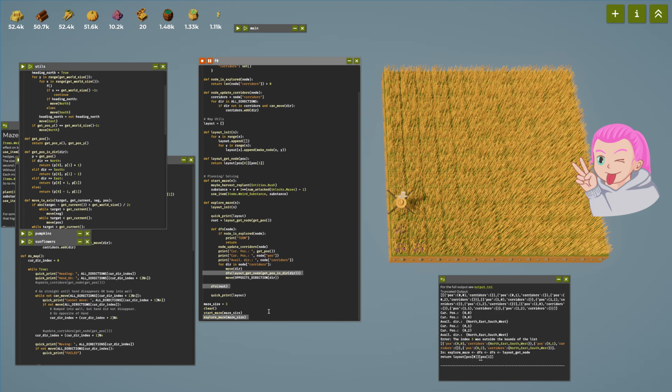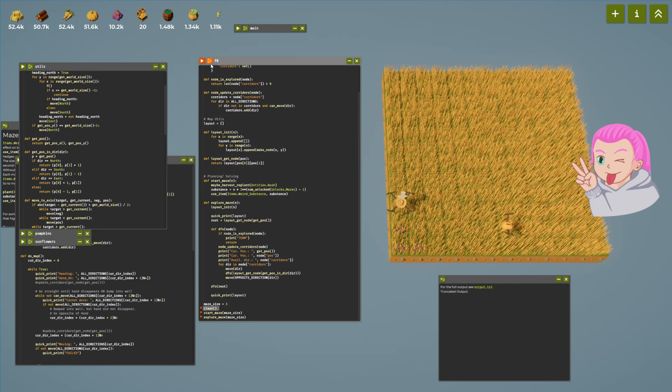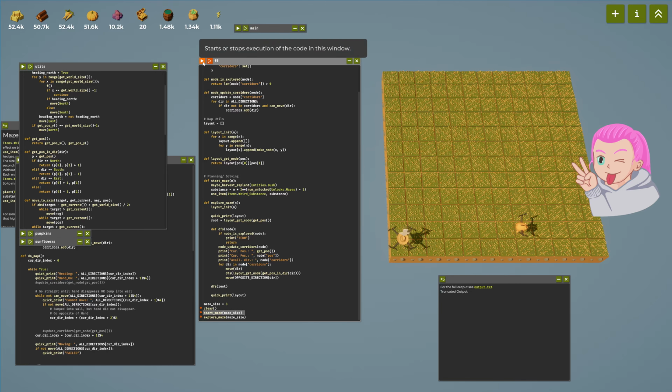Why do you go over there? Go over here. Start by clearing.